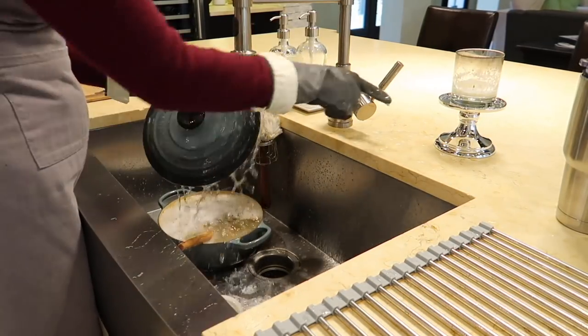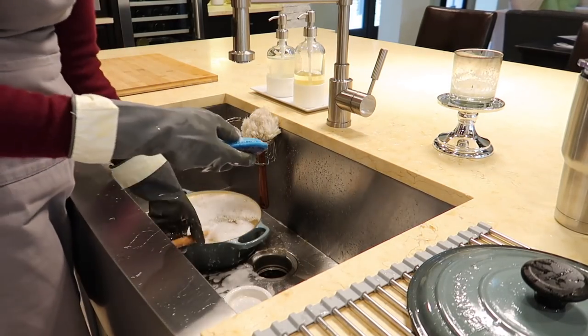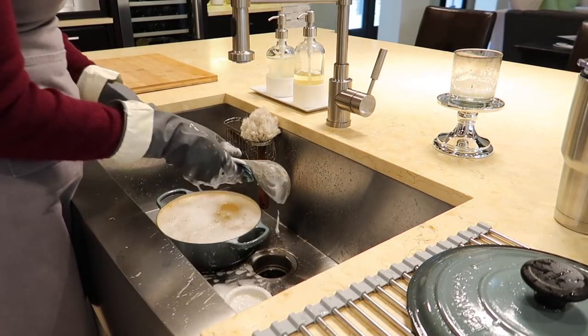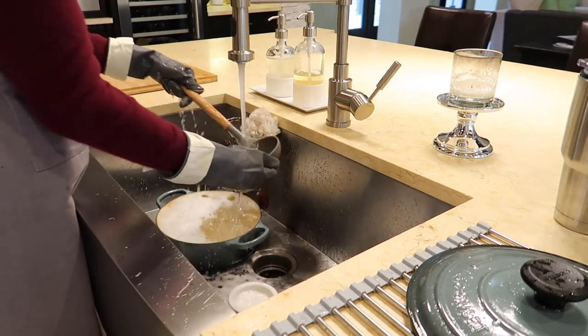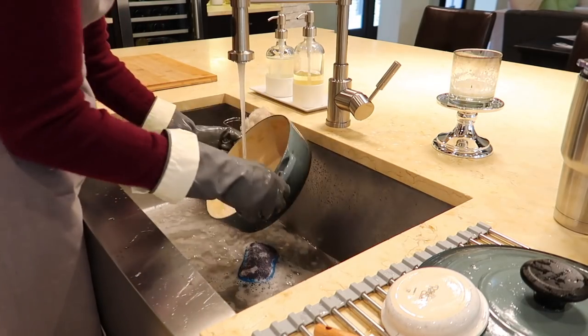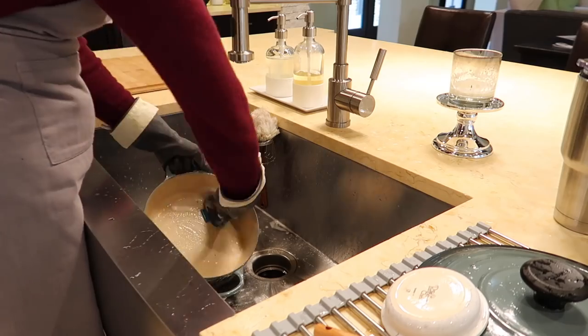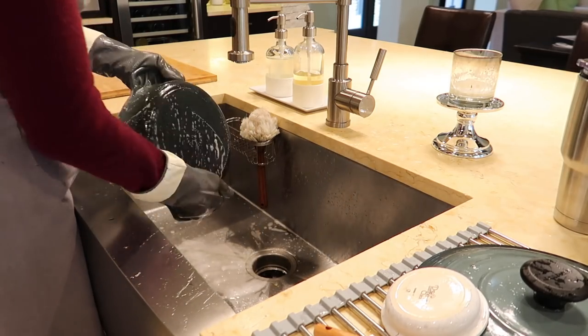And I use my Dutch oven more often than anything for making our dinners. I like making soups and one pot dinners, especially in the winter months. I often make more than what we can eat for dinner, and that's great because I can just put the lid on, pop them in the refrigerator and get them out, warm them up on the stove, and we have lunch with almost no effort at all.